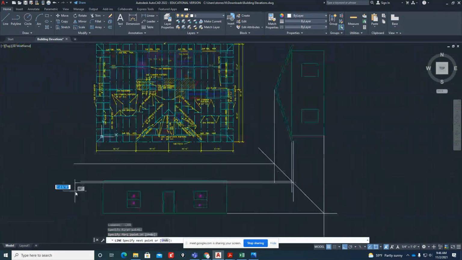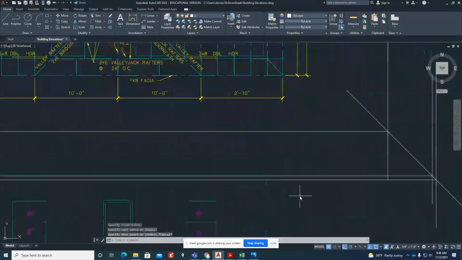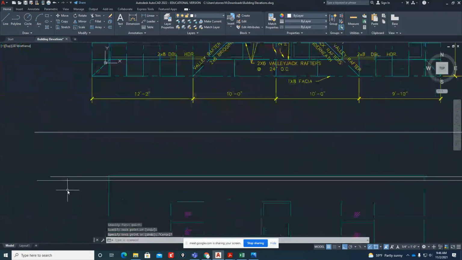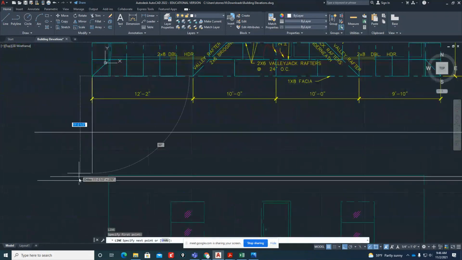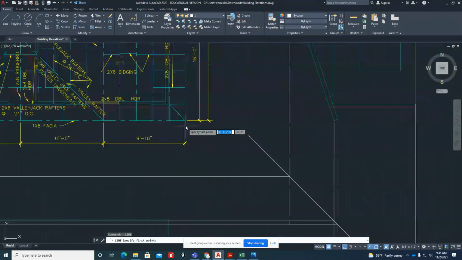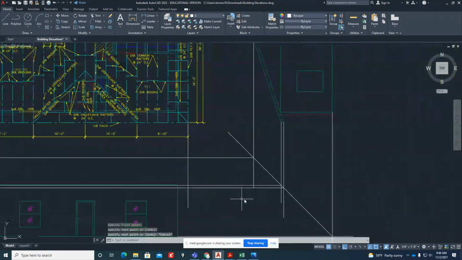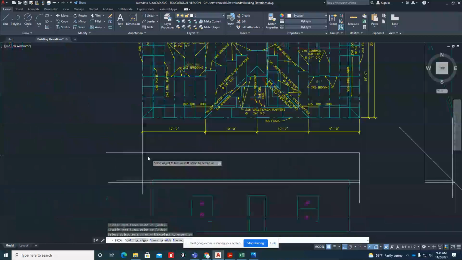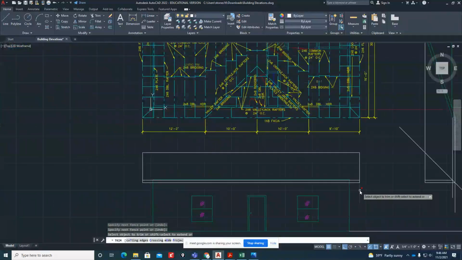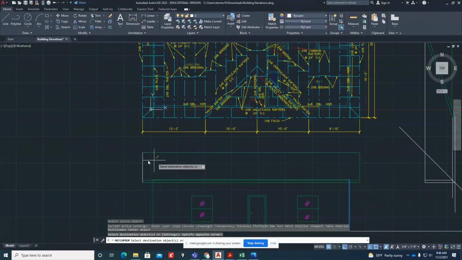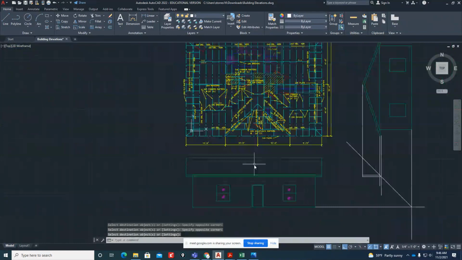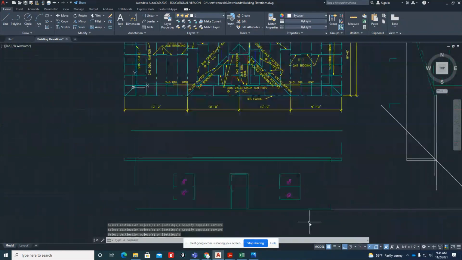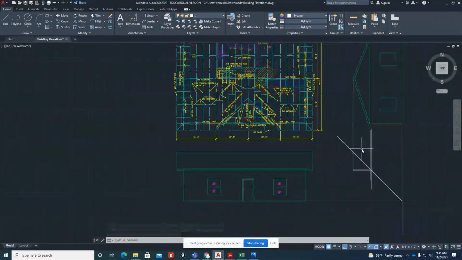Using the same technique that we did in mechanical engineering, we're using the same technique here for architecture. So from this edge here is the roof framing. I'm sorry. From the roof framing is the edge of the overhang. And then we just, there we go. Match properties to match this guy over to here. And that is our front roof.